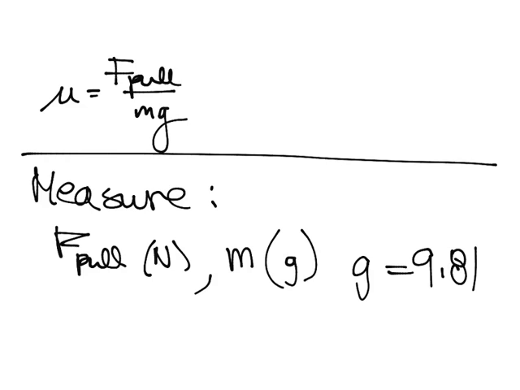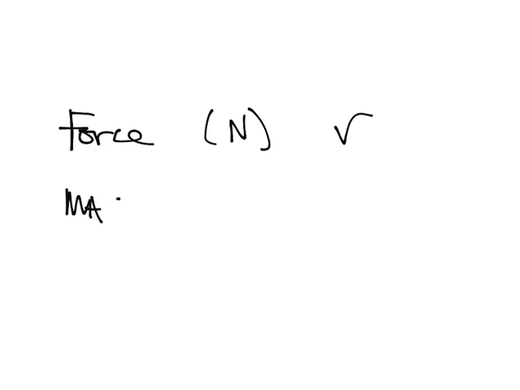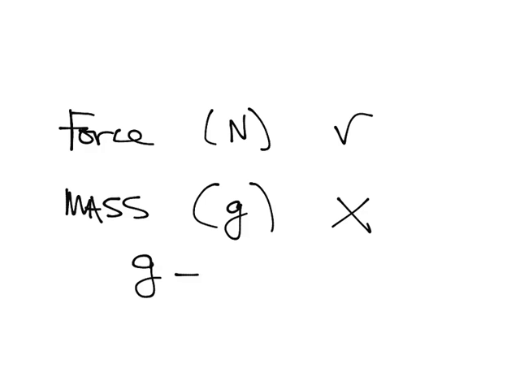The next question is, based on this equation, are my units correct? Again, we had force in newtons. That is correct. We had mass in grams, but we actually need them in kilograms, so to go from grams to kilograms, this is just something you need to know. You have to divide by 1,000. So that's pretty much how you're going to attack this next lab, the shoe lab.